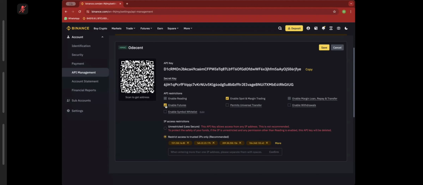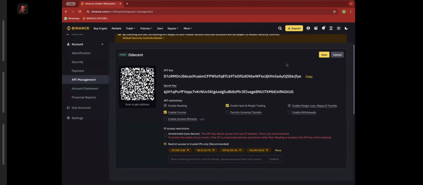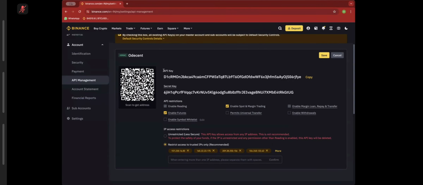Binance is giving you the option to allow future trade. You can see the API can do future trading. You can see spot trade. The API can allow spot trading. Okay, so once it's done, your API is there. Even for the safer side, you can copy this and keep it in some safe place where you like.